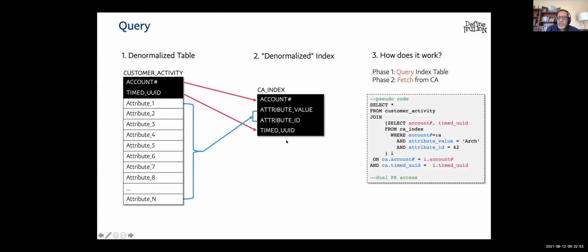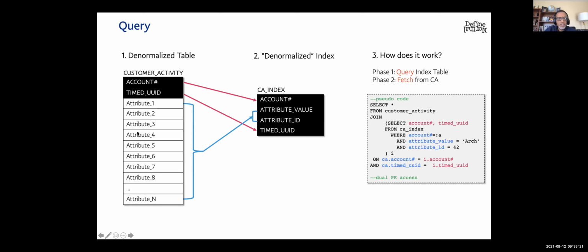The pseudocode will then be, so given an account, given an attribute value that we want to search, and we know the attribute ID, we run a subquery where it will scan this index table, it will fetch the account and the timed UUID, and based on that join, we can select the customer activity ID, right?